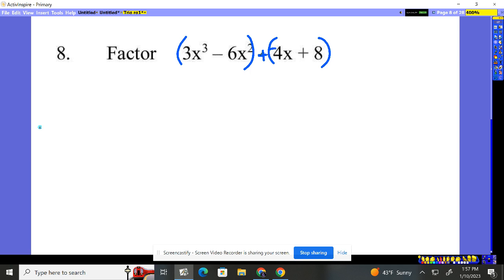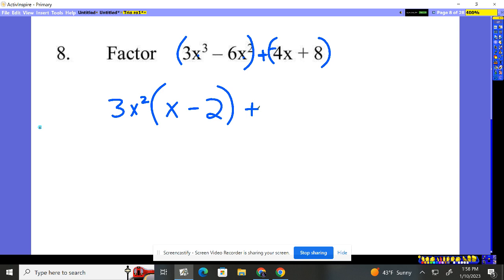Now, what factors out of 3x cubed minus 6x squared? Number-wise, I have a 3 that factors out. He has an xx, he has an xxx, so I can pull an x squared out. Left behind, well, 3x squared times what is 3x cubed? Just an x. 3 times a 2 will give us that minus 6 there. And then x squared, well, we pulled all x's out, so it's just an x minus 2.